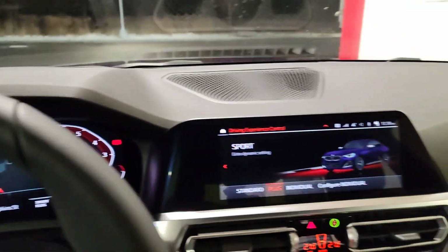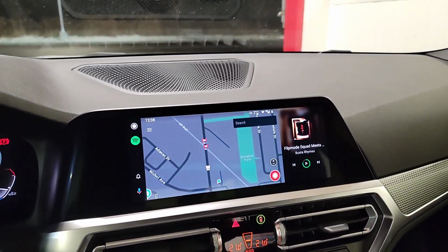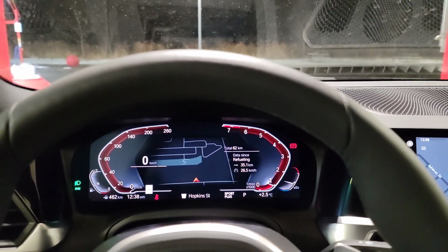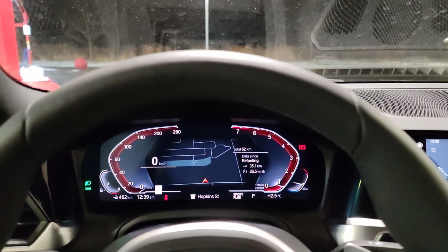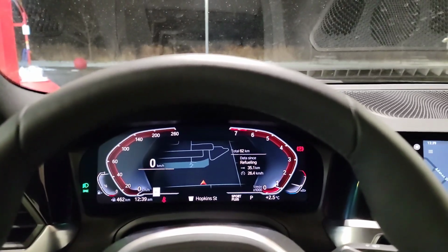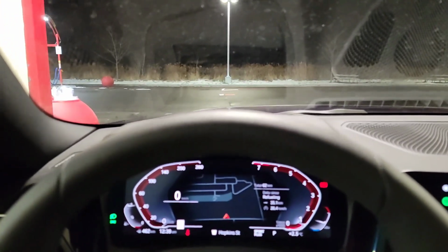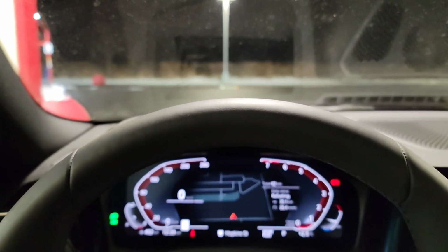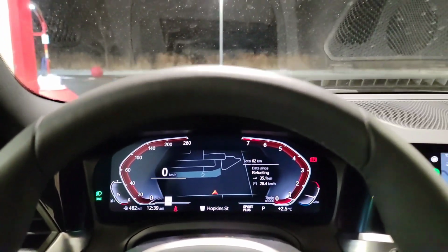This car is an incredible driving machine. I really like the fact that you can be very selective in terms of how you want the car to drive. So if you're driving in the Eco Pro mode, you can actually save some fuel potentially. I don't think that's why I got this car, but you could if you wanted to. If you go into the sport mode, the car becomes a completely different beast versus when it's in comfort mode. And luckily for me, I was able to get the adaptive suspension.